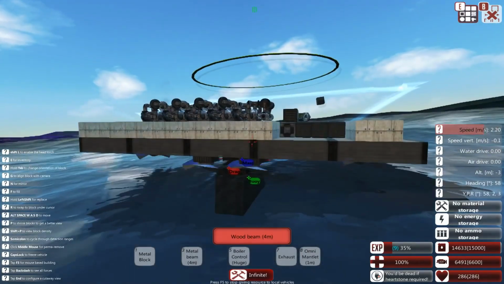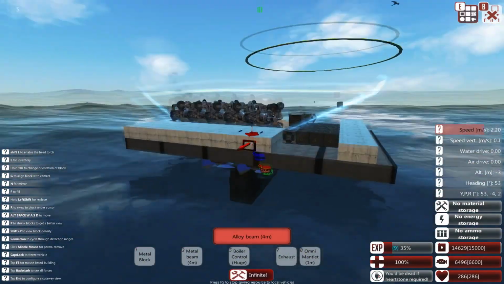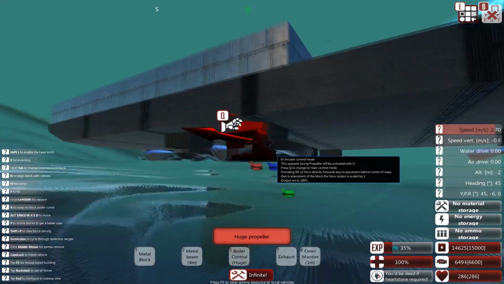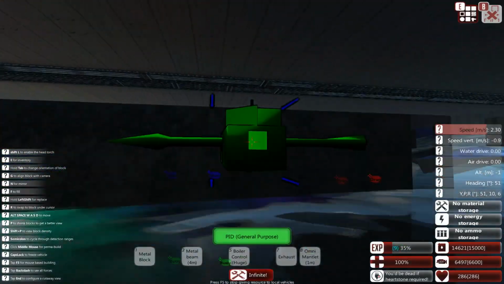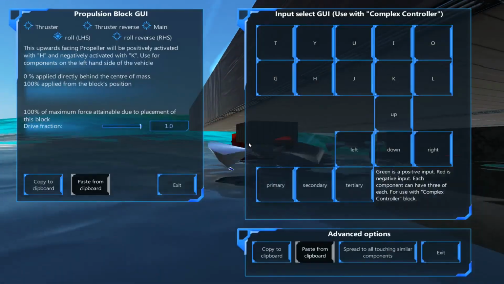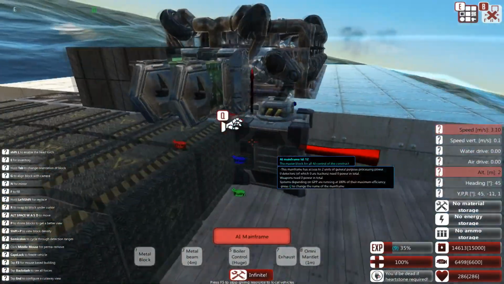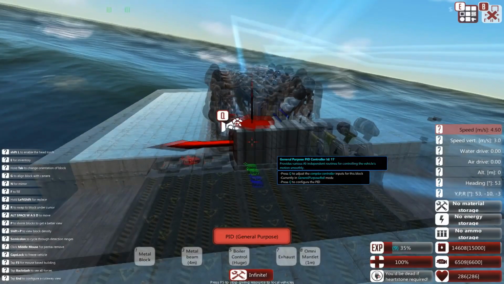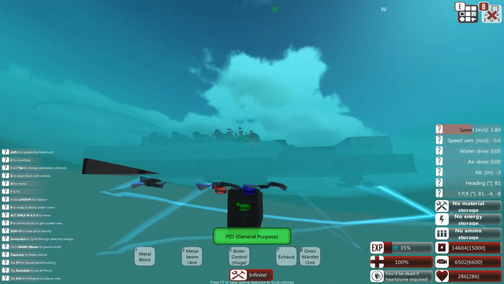So here's something else you can do, which is to have up props to provide your float adhesion. Now this is regarded by many as a bit cheaty. So forward thrusters are set to be normal thrust, back ones set to be reverse, side ones are set to roll left and right on the other side. I've got my AI mainframe with a general purpose altitude, terrain and wave and a general purpose roll PID. Now this is more complicated than what I wanted to cover, but just showing you anyway.